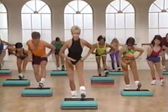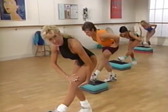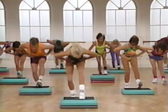Flat back down. Keep your tummy in tight. You want to feel the stretch here all in the hamstring. Gently press down. Tummy in tight. Again, eyes directly over those toes. Good. Front toe down. Roll it up.